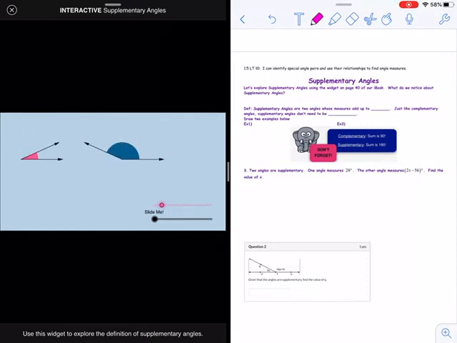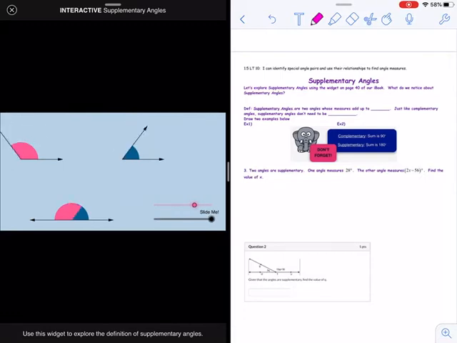Well, I can make them go back and forth. As the pink one gets bigger, the blue one gets smaller. Ooh, they look kind of like the same right there, so on and so forth. So let's just stop right there. Now, what do we think is true about them? I'm going to slide them. The pink angle and the blue angle form a straight angle, which adds up to 180 degrees.